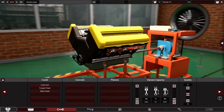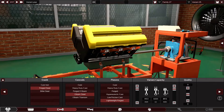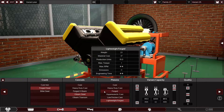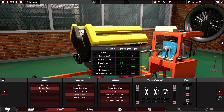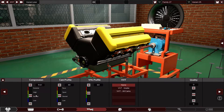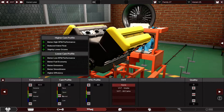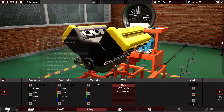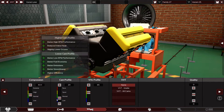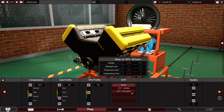Since this is a performance engine, I'll use forged steel — not lightweight forged, because forged is more reliable. I'm not going max quality but plus five is good. The compression ratio will be 10.1 to 1. I'm using a VVL profile, so 65 for the cam profile here, and 20 for the VVL profile, because I want this engine smooth and torquey at low RPMs, and then screaming at high RPM.